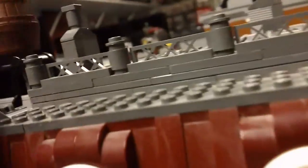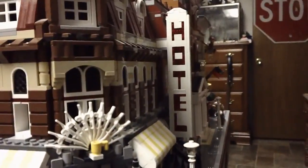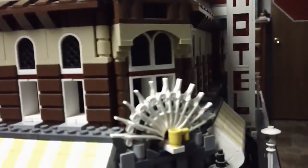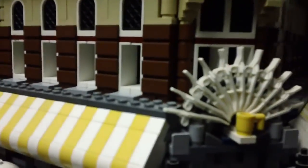Next is the one that got the whole thing started — the Cafe Corner. The first floor is supposed to be like a little cafe. This one doesn't have any interior furnishings. It's supposed to be like a little hotel, with a little bench, and that door goes up the stairs into the second floor, which then has stairs going up into the third floor. I'm not going to open that one up since there's nothing in there.